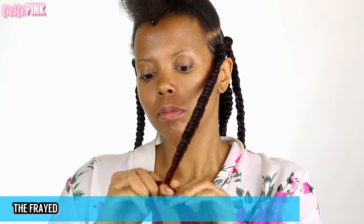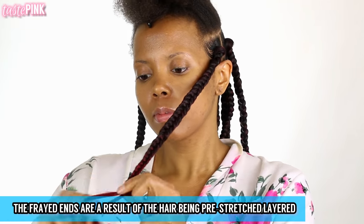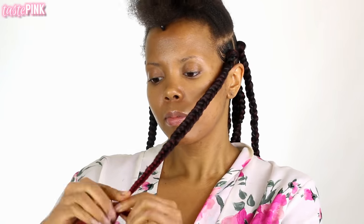And you guys will see that I'm dipping down. I'm really just making sure that my hands always have a little bit of the Style Factor Edge Booster on it, because it helps the braiding process and the hair is smooth down. Because one thing about this hair, as you braid down towards the ends, it definitely does have that frizz and it frays out. So we're gonna have to clean that up at the end.